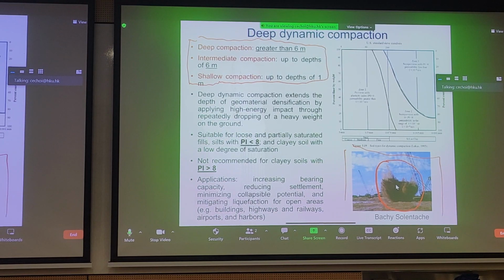And to some extent, the point of dropping a very heavy weight in the ground is to perhaps dissipate some of these pore pressures. Anyhow, some of the applications for deep dynamic compaction are listed at the bottom. If you want to increase the bearing capacity of the soil, you want to reduce compression by increasing settlement through consolidation, it works as well. For places that are susceptible to liquefaction, seismically active regions, you can reduce the liquefaction potential of the soil. That's what deep dynamic compaction is commonly used for open sites.